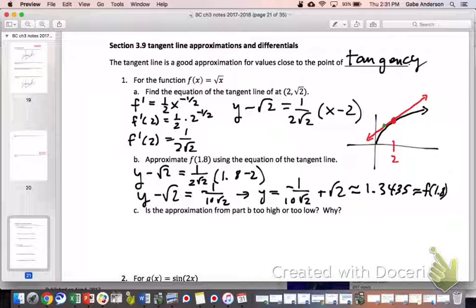So C says, is the approximation from part B too high or too low? Why? So you'll be kind of pinned down on this one on a quiz or a test as far as what you could use to prove why. So here, if you were to say, hey, I graphed it and I see that the line's above the curve everywhere except the point of tangency, that would not typically be in the okay place for justification. Usually it'll say, justify yourself using like a second derivative or something like that. So that's what we'll do here. So did you guys all use a second derivative kind of a thing? That's what we want to do, and it could lead to concavity, and then we can get there eventually.